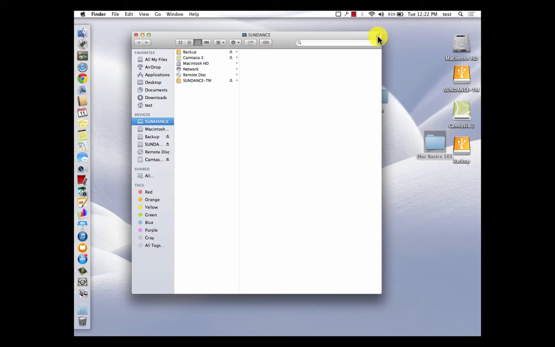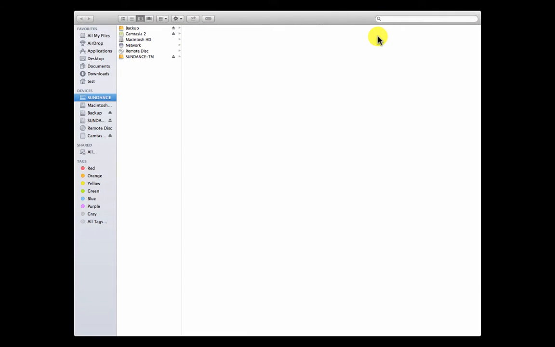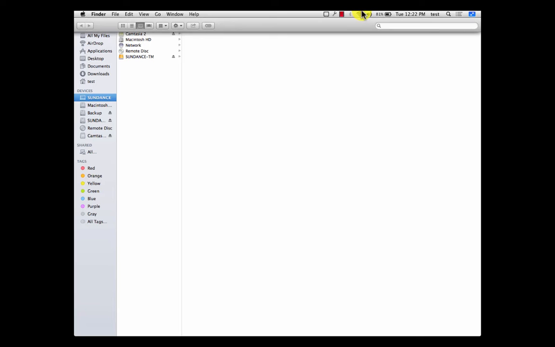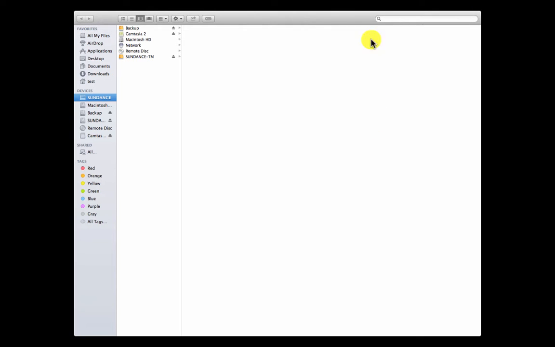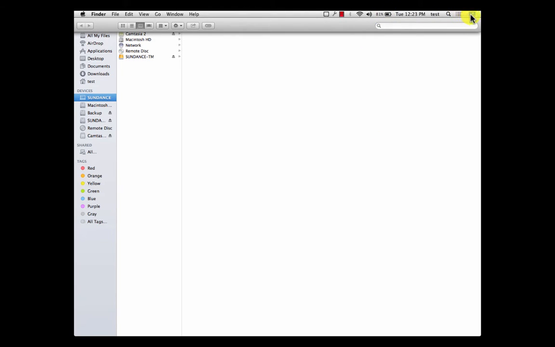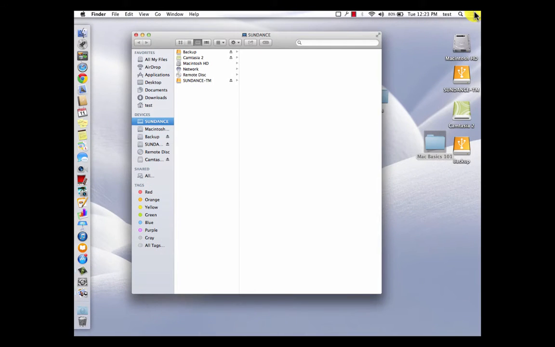But avoid the upper right if you want to resize your window. If you forget and you do click on that and it jumps to full screen mode, all you have to do to get out of it is hold your mouse up, wait just like half of a second, there's a little bit of a delay, and you'll see the blue icon. Click to get out of it. So everybody just do that just in case it happens, it's your escape plan. And then I'll show you how it can be super awesome for your workflow.